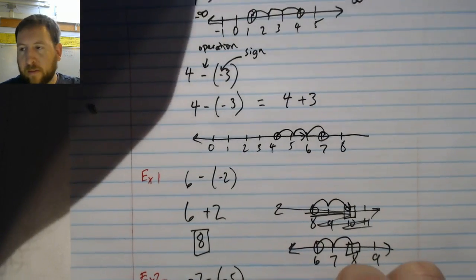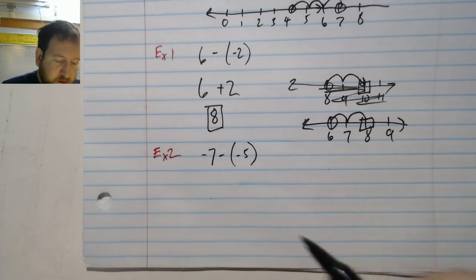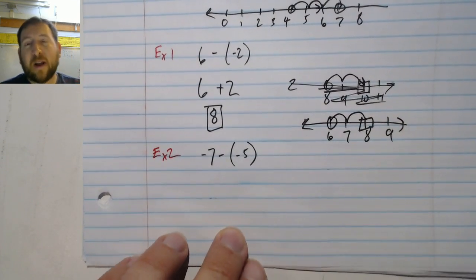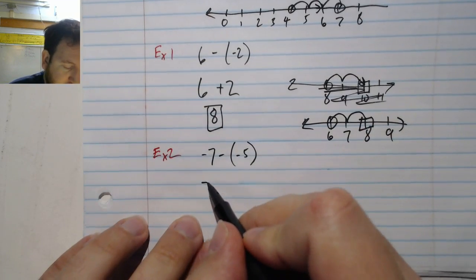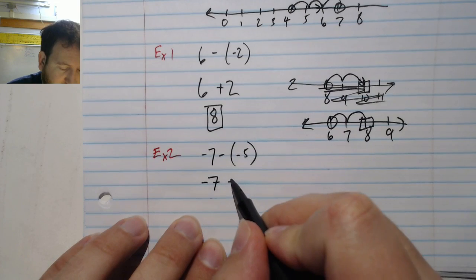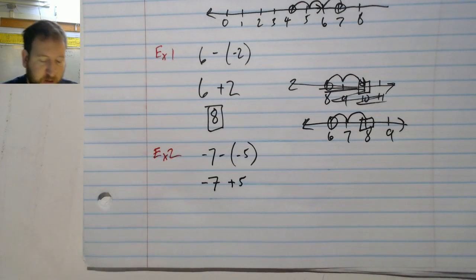Oops, I'm off the page. So in this case, I am going to take the opposite of these two, but what I want to make sure that I don't do is I still have to keep my -7. So I have -7 plus 5. And this should remind me how I used to do those in those previous sections.